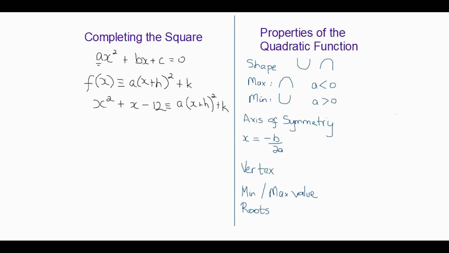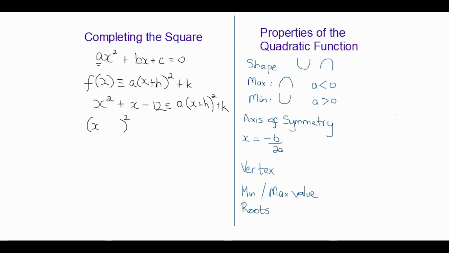So the first thing that we're going to do in this case, because our coefficient is 1, is force fit this into a perfect square form. Now, x² + x doesn't look anything at all like a perfect square, right? x² + x − 12, in fact, is not even a quadratic expression that will factorize into a perfect square. This is what I mean by forcing it to resemble a perfect square. And to do this, here's what we're going to do. We're going to start off writing a binomial expression raised to the power of 2.